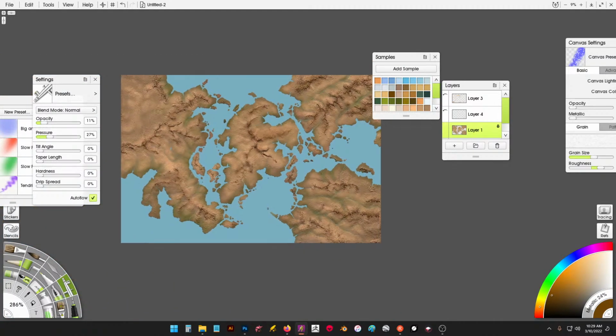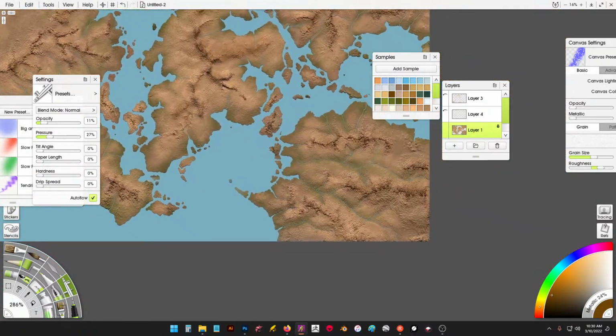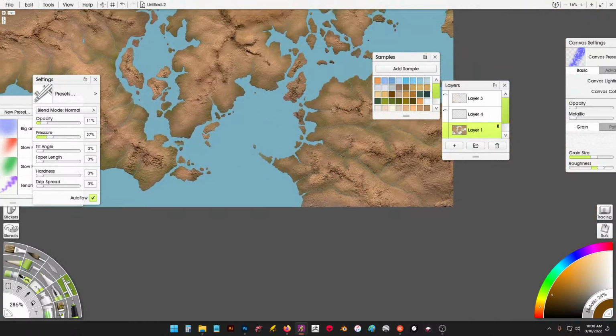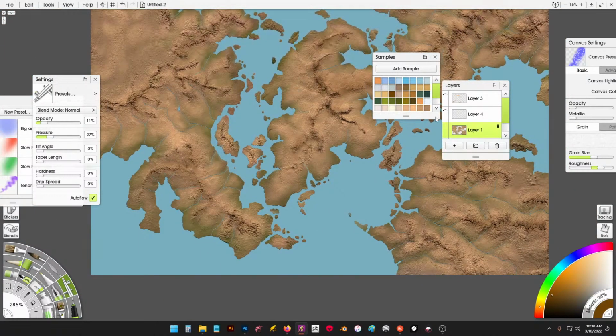There we go. That's looking good. That's looking a lot better. Let's go ahead and add some trees to this. We're gonna put jungles right down in this area and jungles right down in this area. The rest of it we're gonna leave a little bare. Let me show you how I do that.